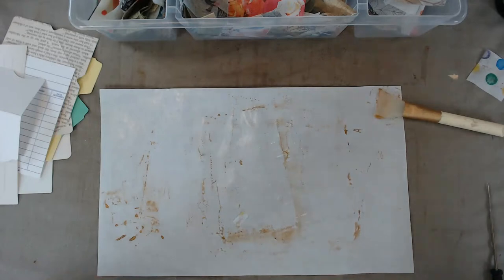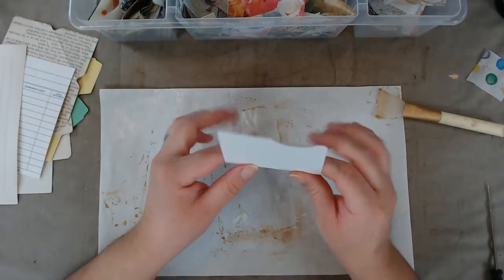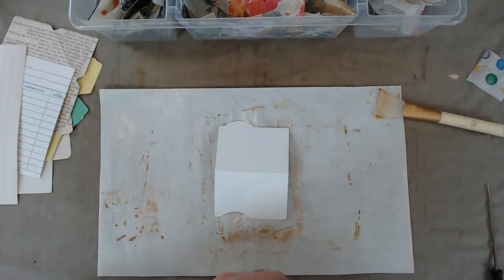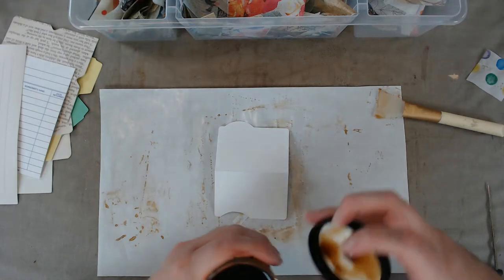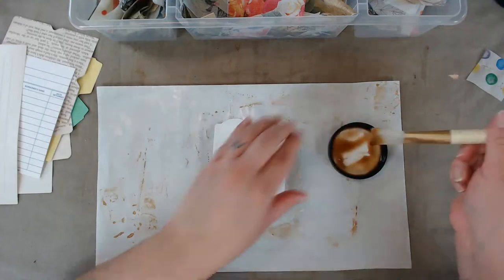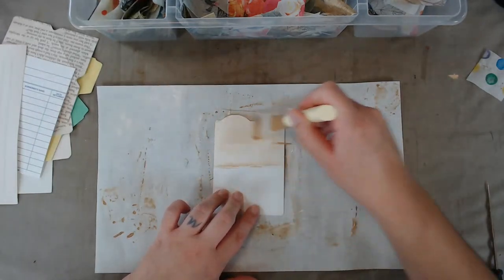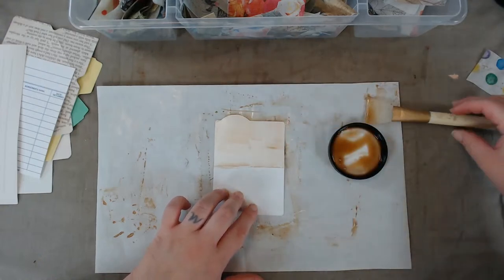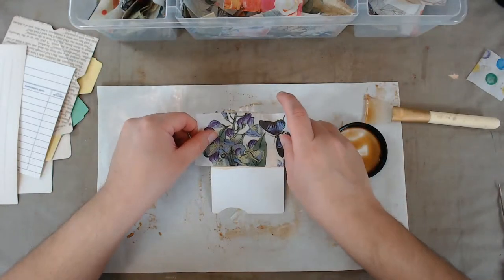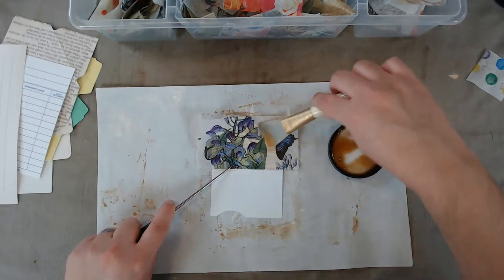Let's take a page. Something else, I got this little folder file here. I've had this for a while. I think it's from We Are Memory Keepers, like some old sets of them. Okay, so let's get out the stain and start our decoupage. As you can see, it turns it into a nice brown. Love it. And we're going to put this butterfly on this half right here. And I like to use an old hook to hold stuff down.